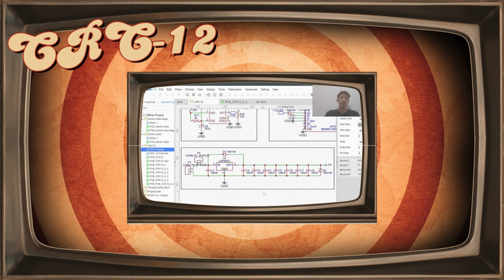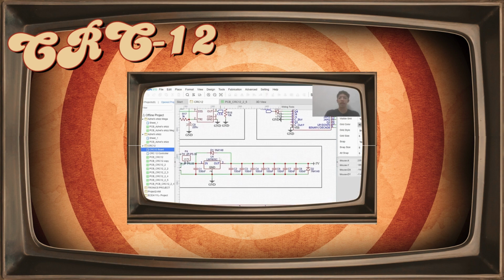Now, in our 5-volt regulator, we have some minor changes. Instead of using a battery directly, we'll be using these terminal blocks or connectors. Then we also added two diodes that serve as reverse polarity protection.